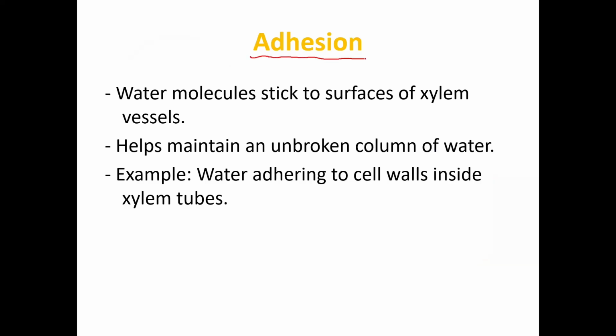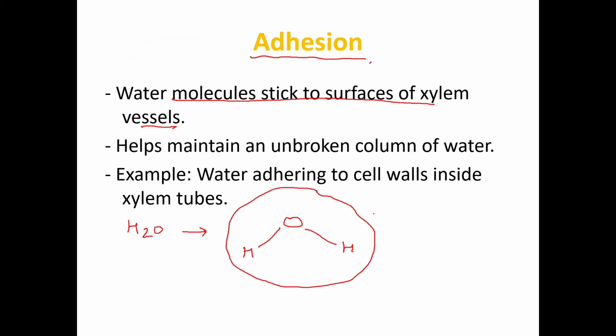Let's understand another topic, adhesion. What is adhesion? Water molecules stick to the surface of xylem vessels. Let's draw water molecules: H2O, the oxygen, a hydrogen, another hydrogen. This is one water molecule. These water molecules stick with the xylem vessel, or we can say the xylem tissue. The wall of the xylem tissue sticks to water molecules. That kind of force between water molecules and the xylem vessel is adhesion.